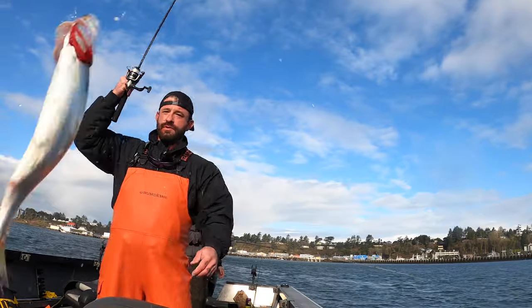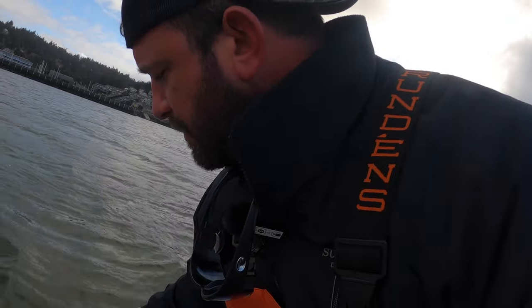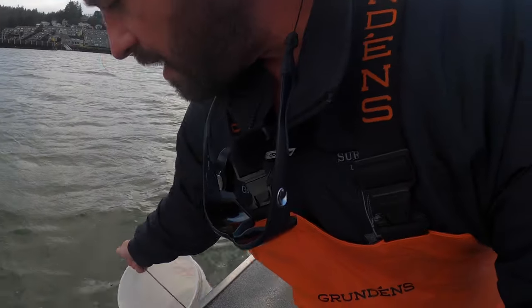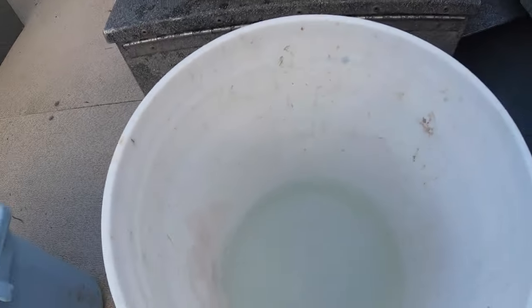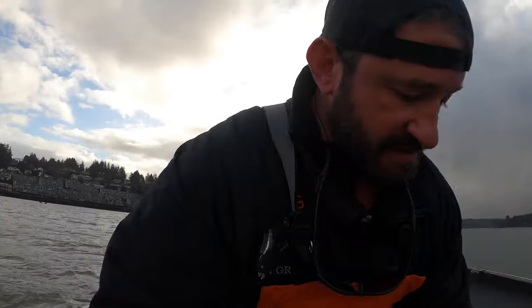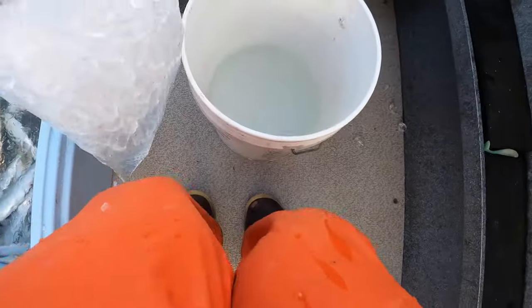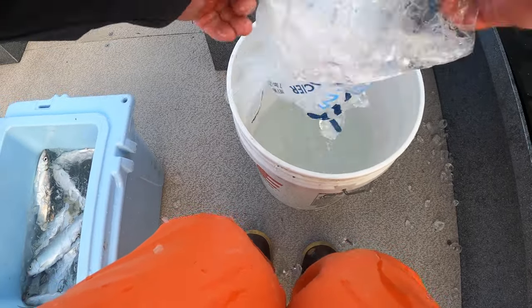All right, folks, this is what you wanna do for herring. You got your 5 gallon bucket. Add a little water. How much water, Jake? About that much? A little bit more? A little more water. Oh, that'll do it. Look at that. Water in there. And then you're gonna need your ice. Gotta bring ice. Ice in bucket. And on the deck. A little bit more on the deck.